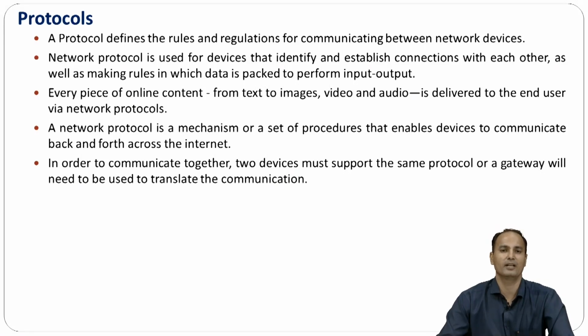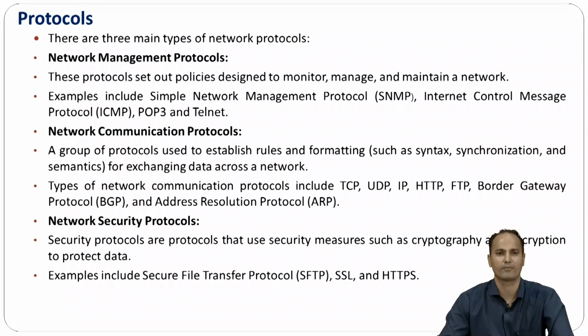Every piece of online content, whether it is text or image, video or audio, is delivered to the end user via a network protocol. A network protocol is a mechanism or set of procedures or rules that enables devices to communicate with other connected devices. In order to communicate together, two devices must support the same protocol, or a gateway will need to be used to translate the communication.